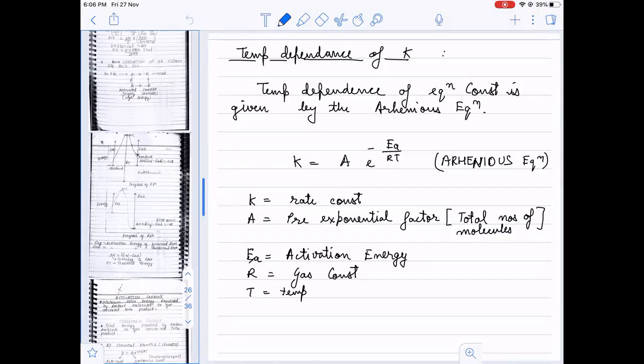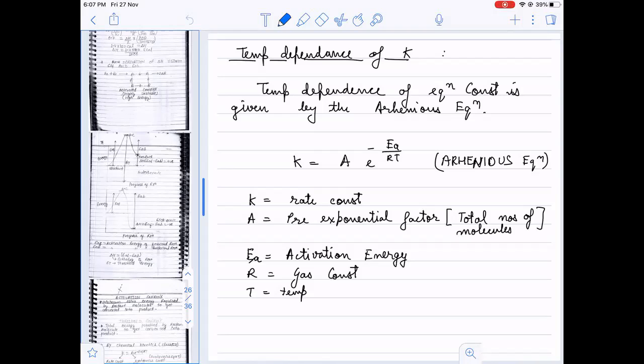Now, you all know, can anybody tell me what are the factors on which the equilibrium constant depends? What are the factors by which you can change the value of the equilibrium constant? Can you name them? Is concentration one of them? If I vary the concentration of a reactant, will the equilibrium constant change?